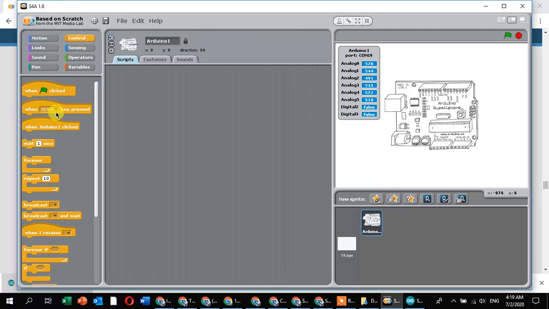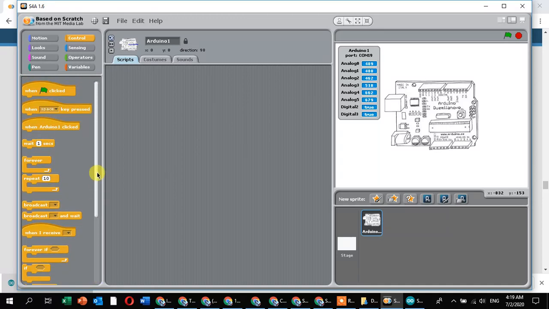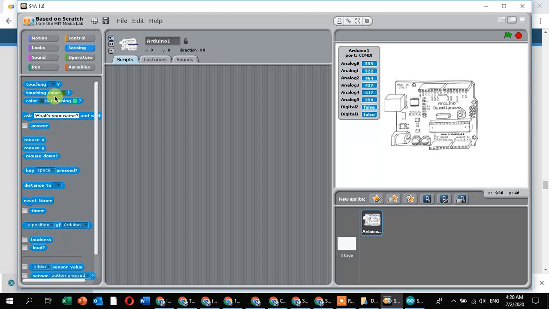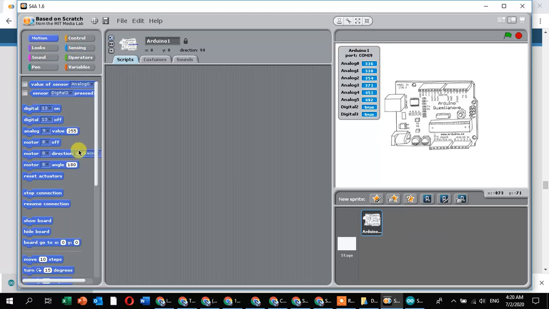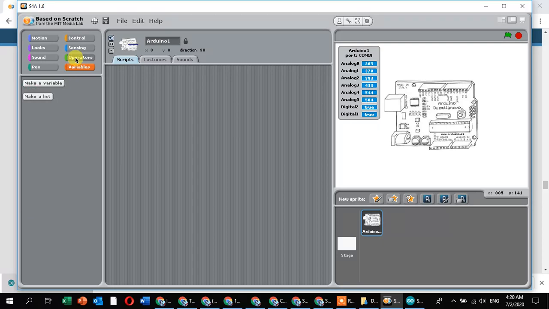When green flag clicked, when space bar clicked, when Arduino clicked, wait for seconds, forever, repeat, broadcast, when I receive, forever, if, and so on. So many tabs. Next is the sensing tab for the sensors, motion tab for the movement of the pins, signals, motors, movement of motor clockwise, movement of motor anti-clockwise, looks, sounds, pen, variables, and operators.